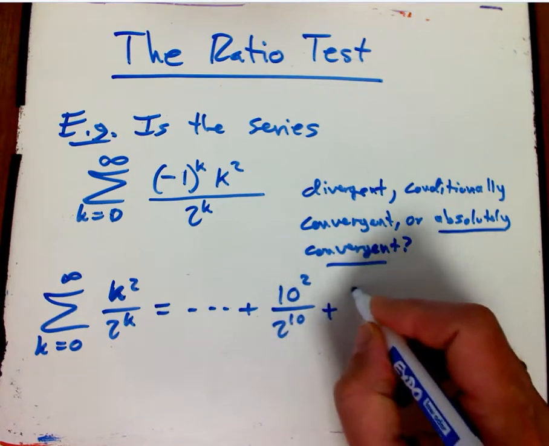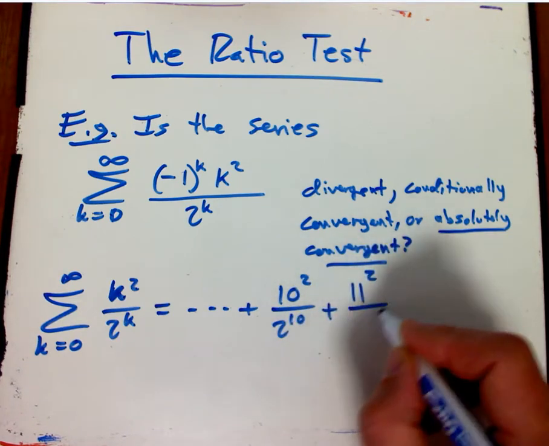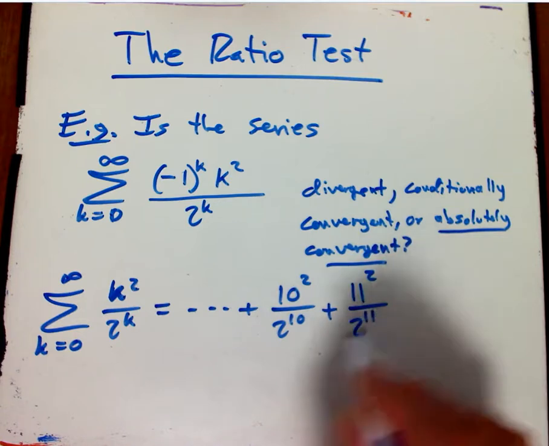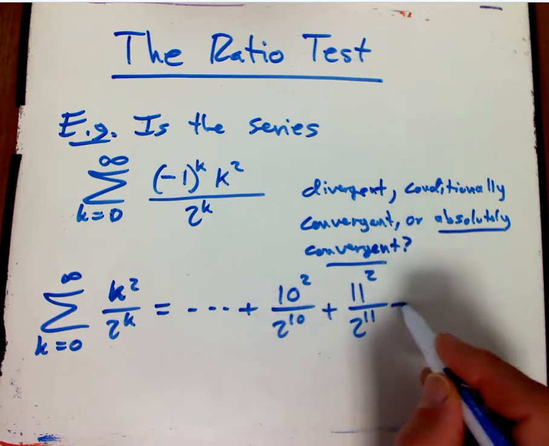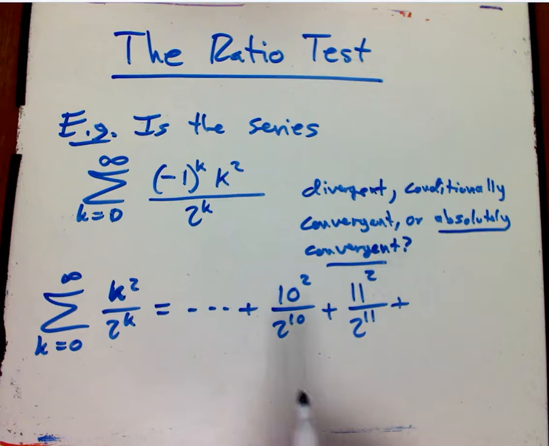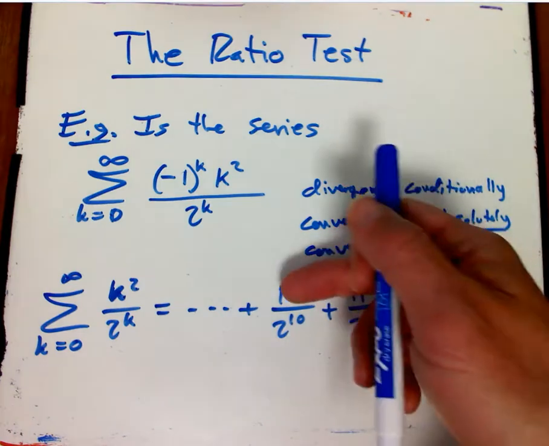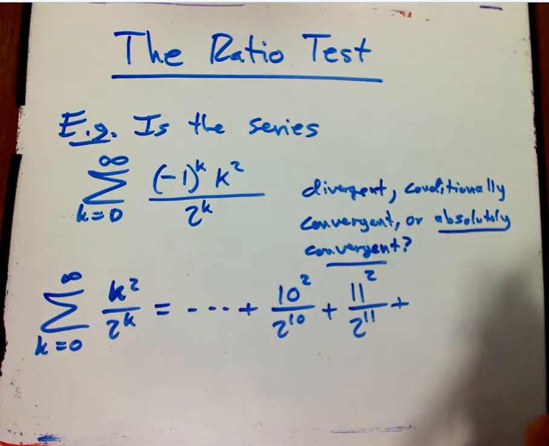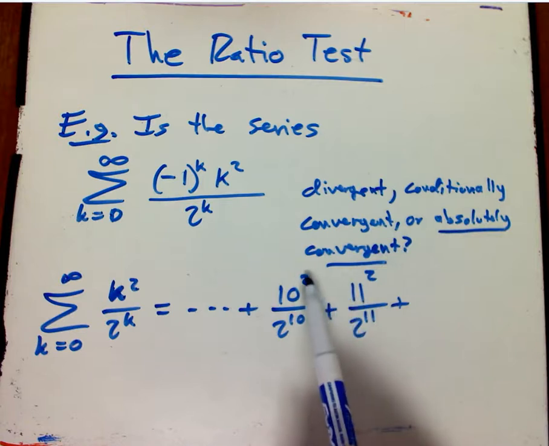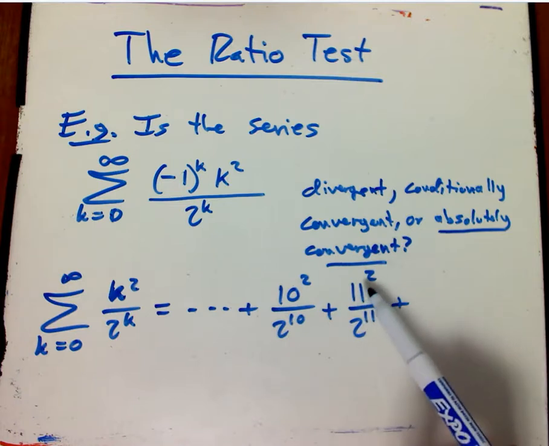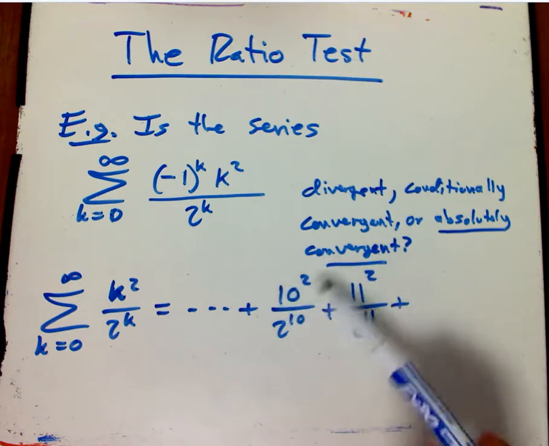But let's see what happens with the next one. If I compare the two terms, and I think about what's really crucial about the geometric series, what characterizes a geometric series is that the ratio of each term to the next is always exactly the same number. Here, if the numerators were 1, it would be exactly 1/2. And if I take the ratio of these, the denominators are going to give us a ratio of 1/2. That's trying to make it half as big. And the ratio of 11 squared over 10 squared is not that different from 1.